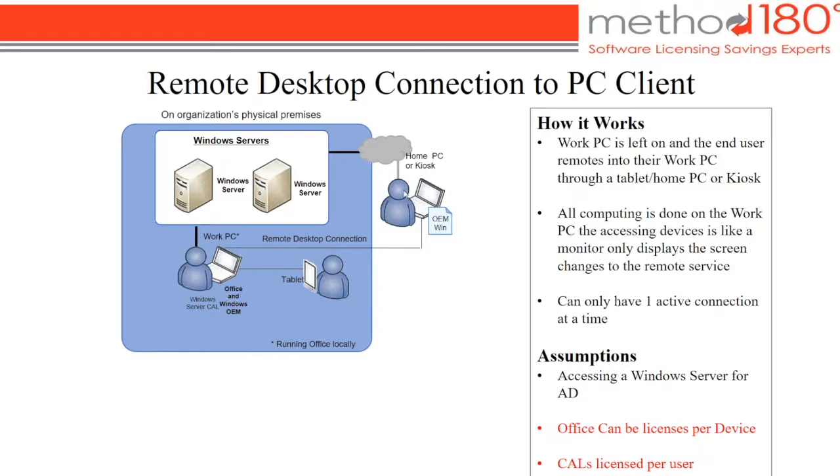If this end user is licensed with a user CAL, then I can have access without any other incremental licensing costs into server technology, Exchange, SharePoint, etc. Okay? So in this scenario, Office can be licensed per device. It could be licensed per user as well if it was through Office 365, but it can be per device, and the CALs should be user-based, but I really don't have any incremental licensing requirements because I most likely have all the rights to access this already, even if I'm not in an EA.